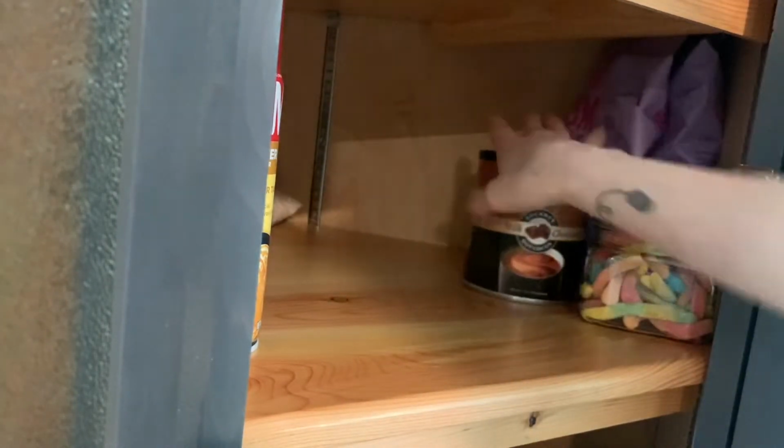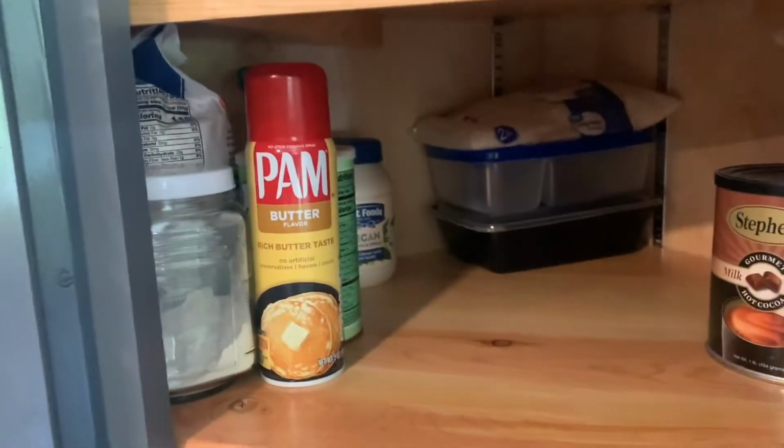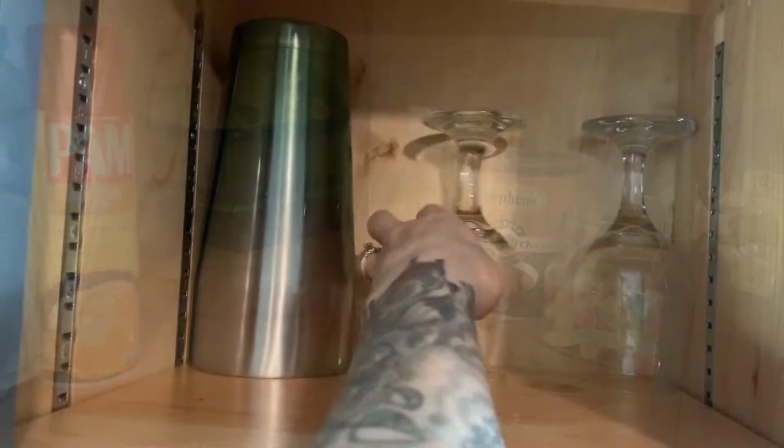So that's my little secret until my husband watches my YouTube videos. But yeah, that was just a way to utilize more pantry space.